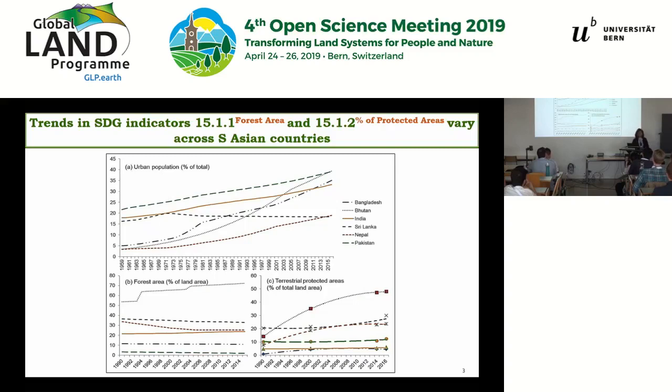The reason being that if you look at this graph showing the 6 countries, you will see that in the bottom panel, percent of land area that is forest area has stagnated over time for most of these countries. If you look at the percent of total land area for terrestrial protected areas, that too has stagnated over time except for 1 or 2 countries. And as we said, the population is only going to increase. So how does that work?